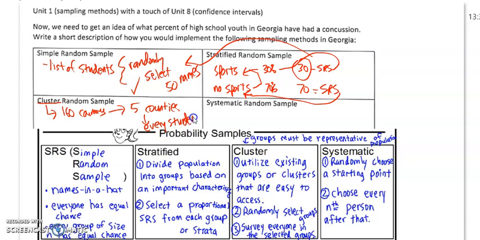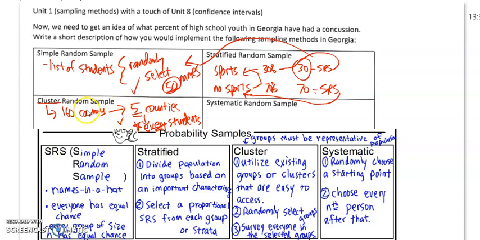So maybe I get those counties to agree to have a day where they do the survey and they administer it to every student. So was this easier? Well, I'm going to get a lot of students, first of all, but I am going to go specifically to 5 counties versus these 50 that I have to get that are spread out across the entire state. So maybe this one's a little bit easier to administer. Anything across our entire state is going to be a little difficult, but I go to those 5 counties and every student is going to be surveyed within those 5 selected counties.